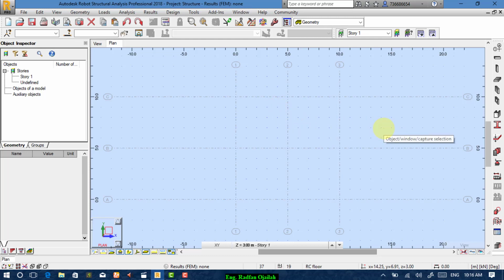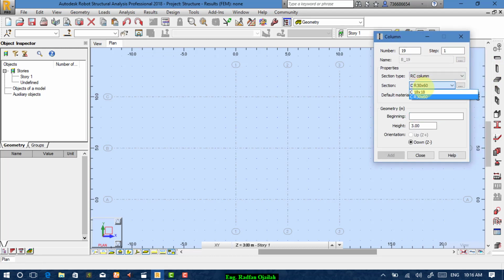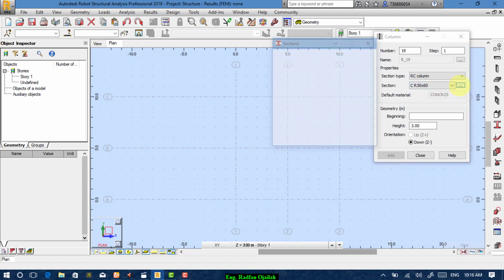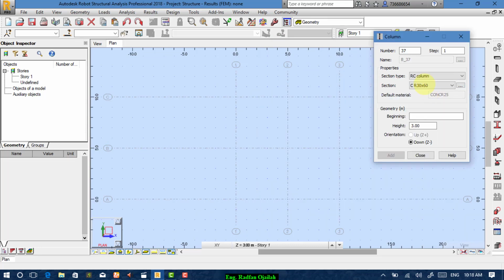Start making columns. Column sections have been defined in the last lesson, so choose the one that you have defined. If you do not know how to define one, just click on this one and insert the properties of your column, that means the width and height, and choose the one that you have defined and determine its height as 4 meters and start drawing.